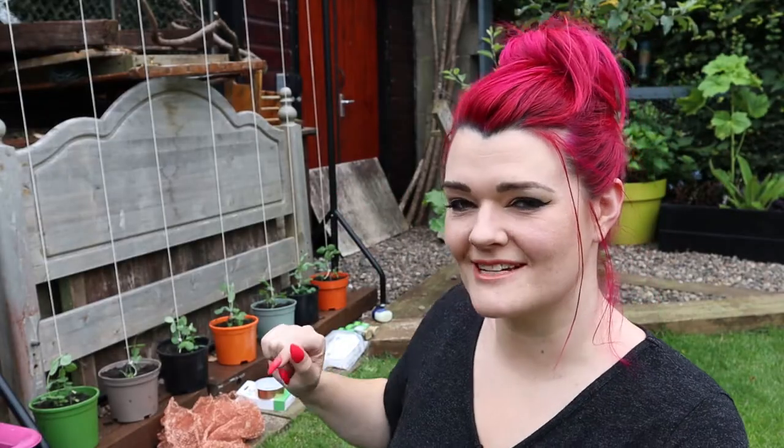Today I'm going to be doing an experiment using various different items to determine what actually deters slugs and snails from eating my plants. So behind me here is the start of my slug experiment.